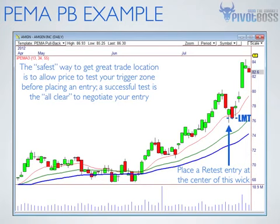Now, every single one of these setups, unless talked about otherwise, should be used during an established markup or markdown phase. It has to be an established phase, preferably a phase that came out of a period of accumulation or distribution. Look at this phase of accumulation. Remember what I told you in part 1? The market needs an accumulation phase to fuel a great markup phase. This is the fuel for this move. So if you can identify those types of markup and markdown phases, you'll do a lot better for triggering great entries using these setups.